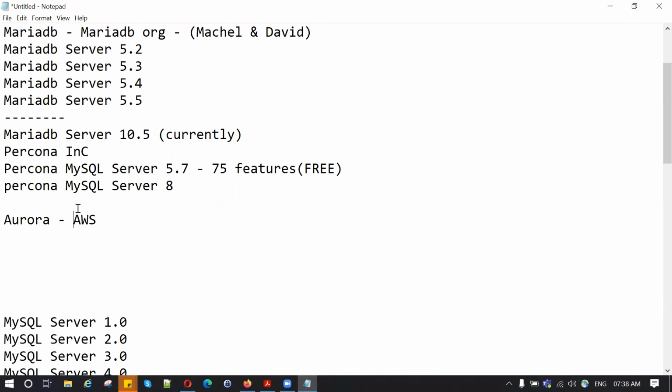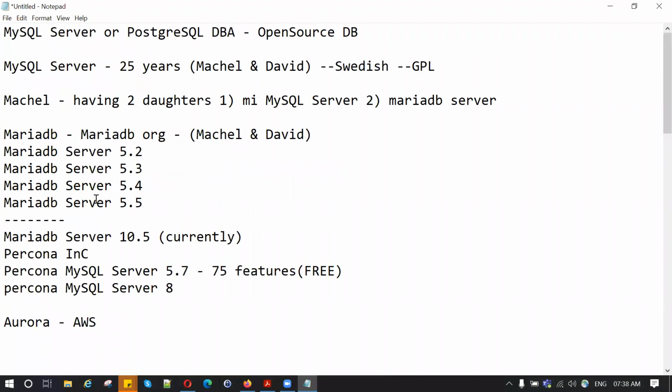Like this, the history of MySQL Server came across, a huge history. Most of the companies are using Percona Server. Some companies are using MariaDB. Some companies are using MySQL Server.